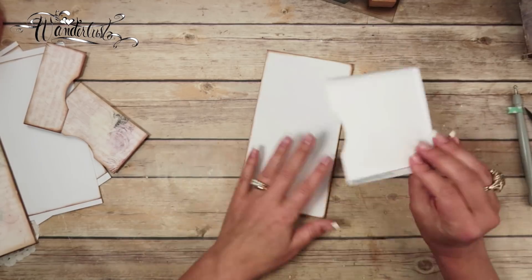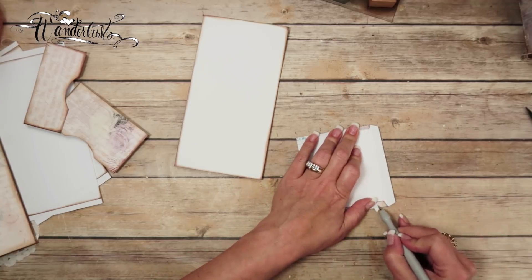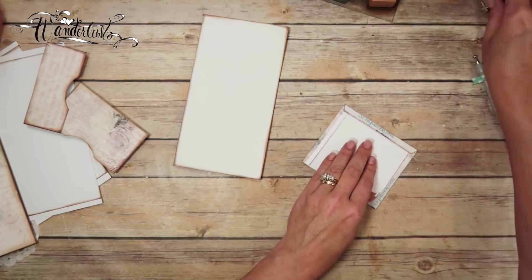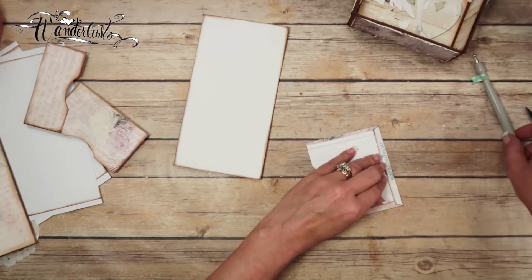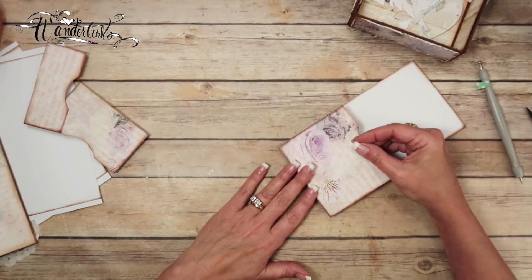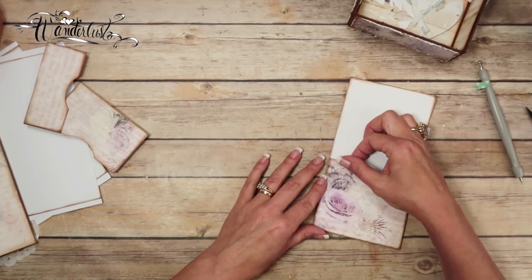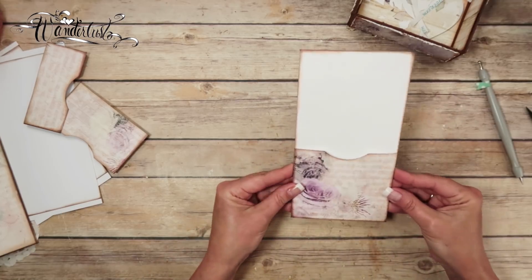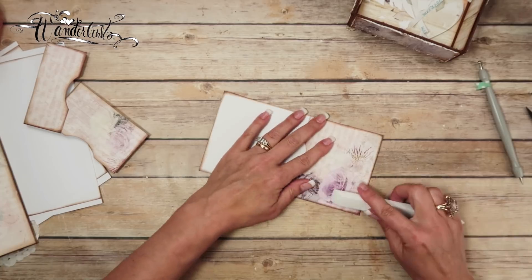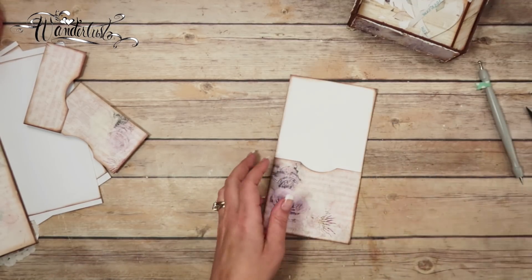Here's what we're going to do. The first thing is we're going to attach this bottom pocket — are you guys confused yet or are you with me? I'm tucking that bottom tab down to the two sides. I'm just going to go ahead and line this up down here at the bottom and on each side. I'm going to give it a good burnish.